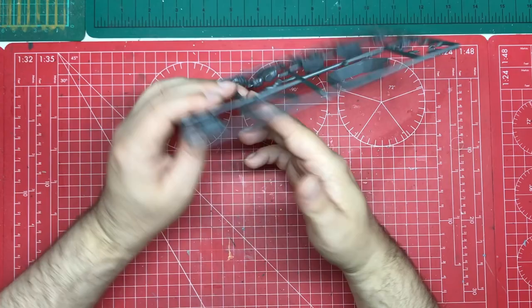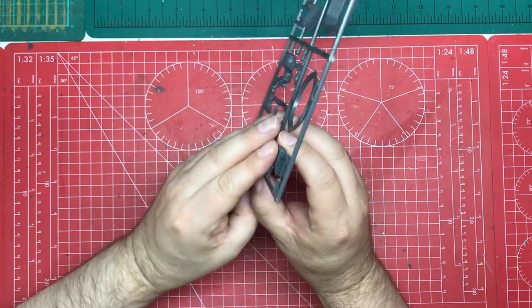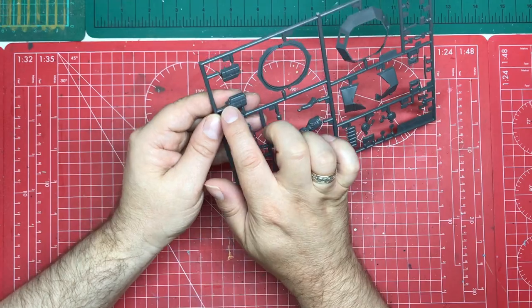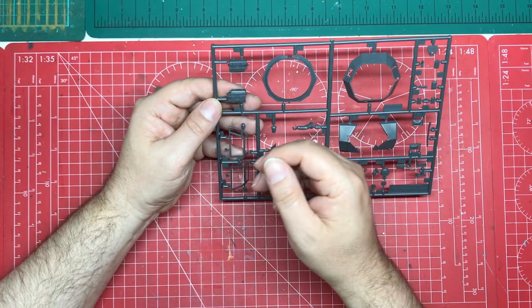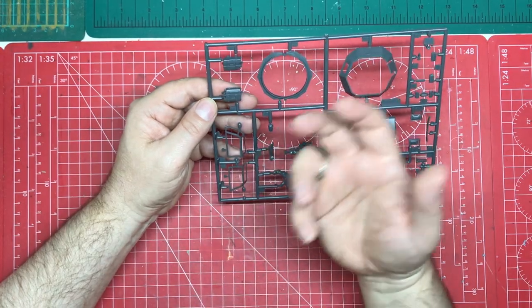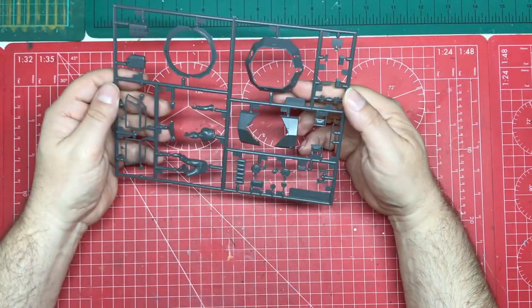We've got our Notek light there, the jerry cans molded in. I'm sure if you can find aftermarket, you'll be able to replace those, and then you can put one in separate, or have one empty, or put something else in. But if you have them separate, you've got the opportunity to hang a helmet from it, or a gas mask canister or something. It just adds a bit of animation.